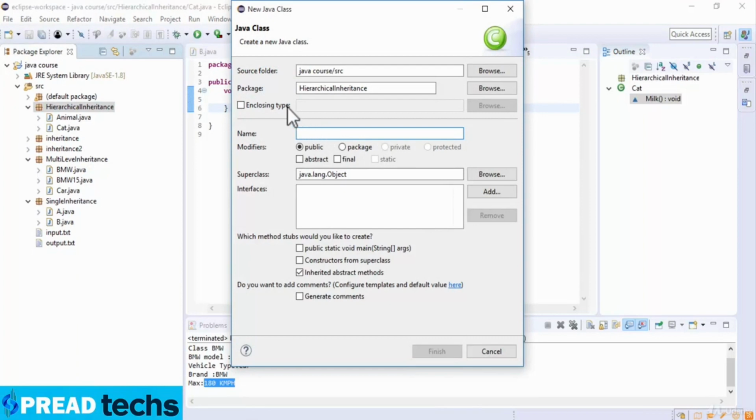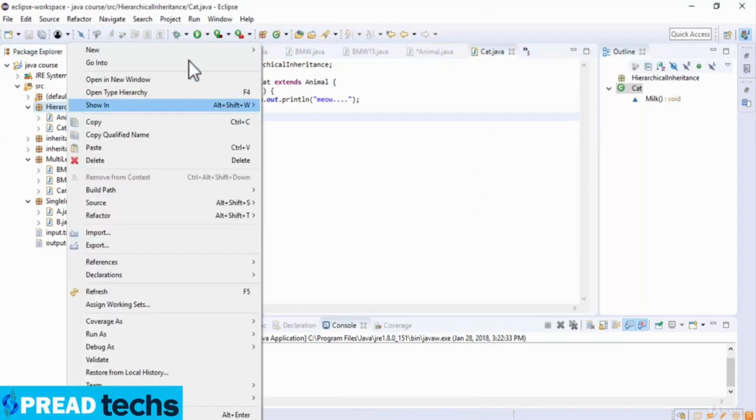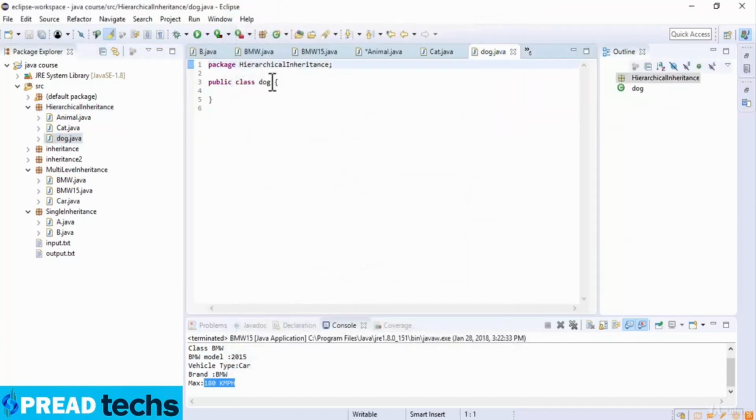So first I just inherit this class, so it's a meow here, and then I just write the class which is dog dot java.